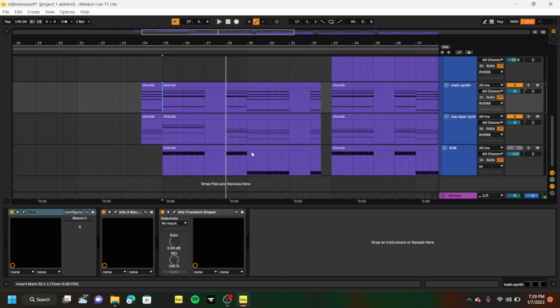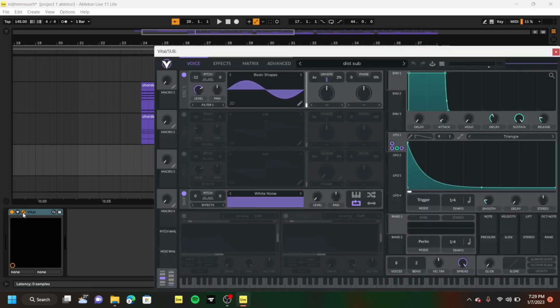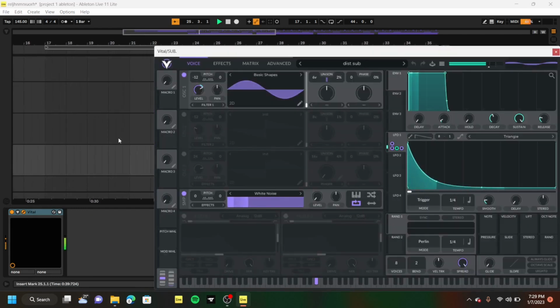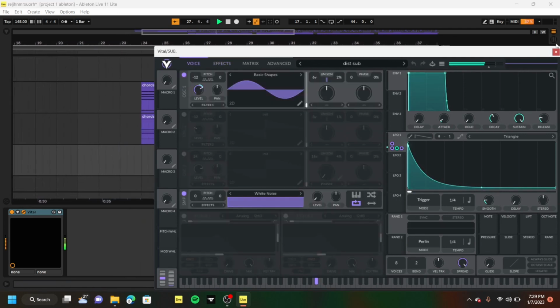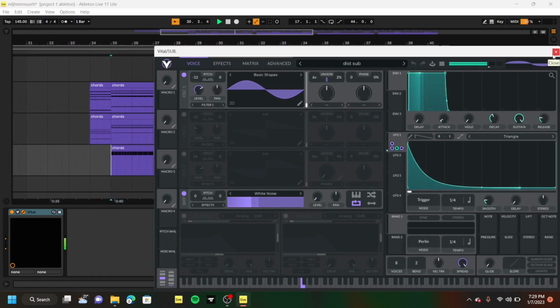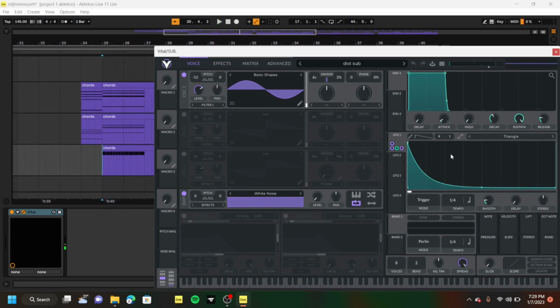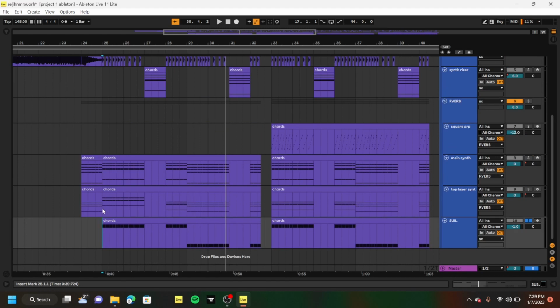So for the chords, I have a few layers actually. I'm just gonna start with the sub. It's just a basic sub. I don't actually think I added any distortion. I did, and multiband compression apparently. You can see the LFO there just to keep it with the chords, not make it sound too much like a sustained note, even though it still kind of sounds like that.